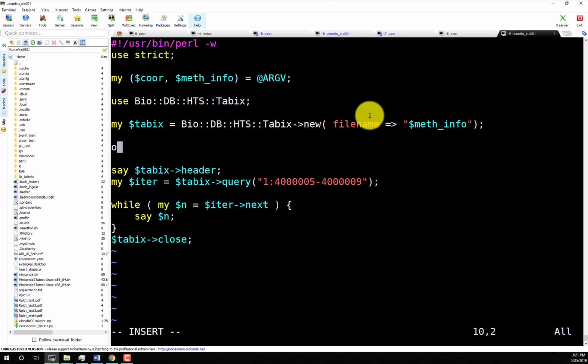Now we need to open this coordinate file. Let's say we use a file handle named COOR in all uppercase letters.